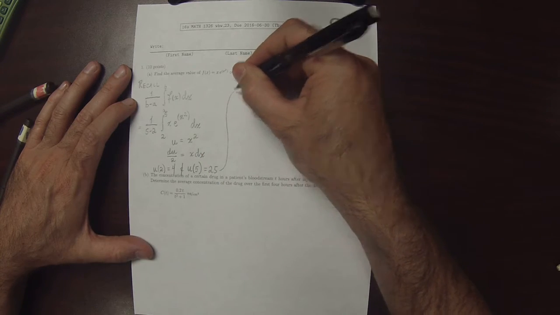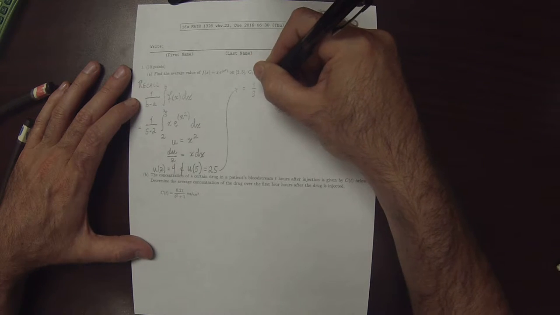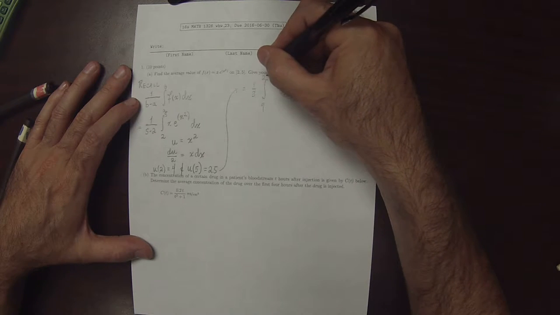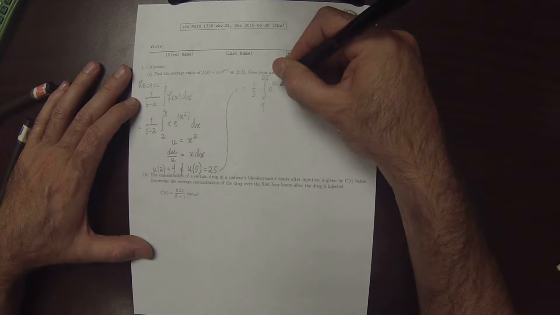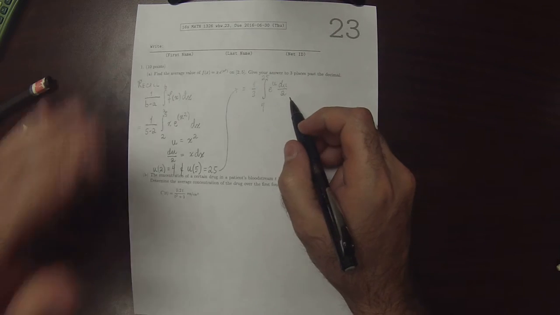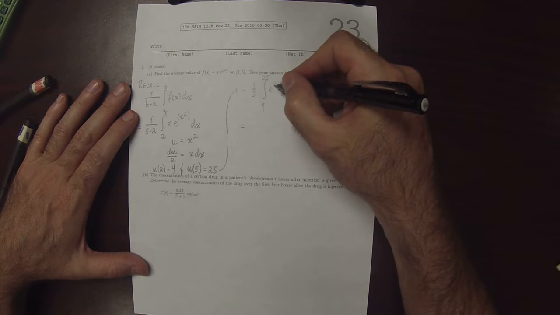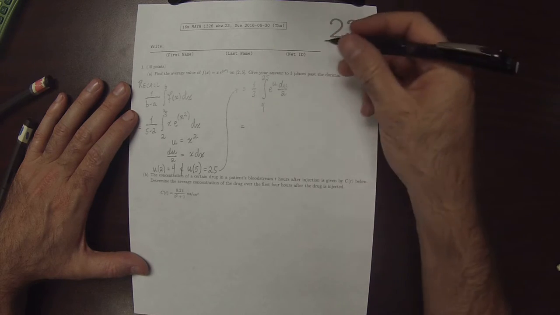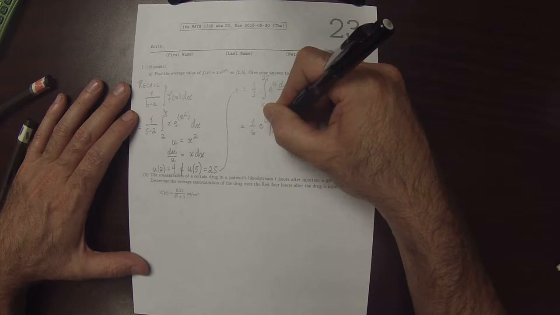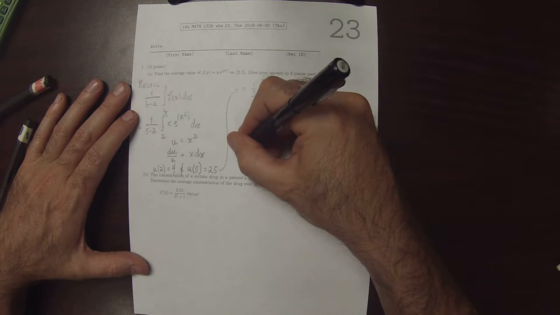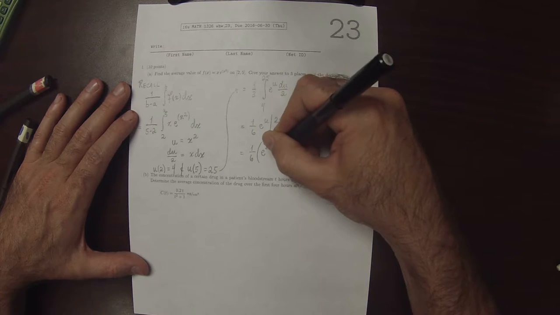So performing that substitution, that's 1 over 5 minus 2, so a third, integral 4 to 25 of e to u, du over 2. So then the half can come out. And then this is antiderivative e to u du for the fundamental theorem, which is just e to u. So this is 1 over 6 e to u evaluated from 4 to 25. So this is 1 over 6, e to 25 minus e to 4.